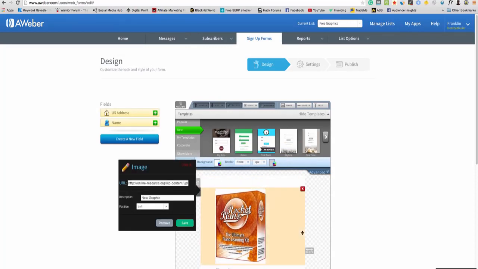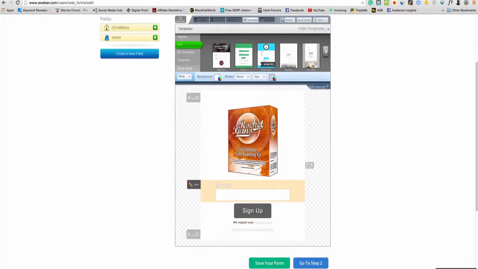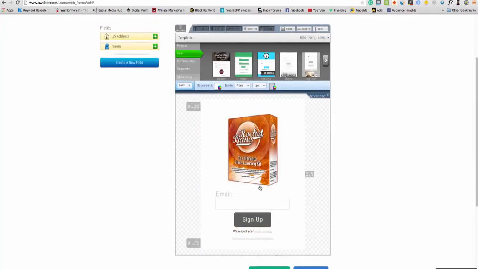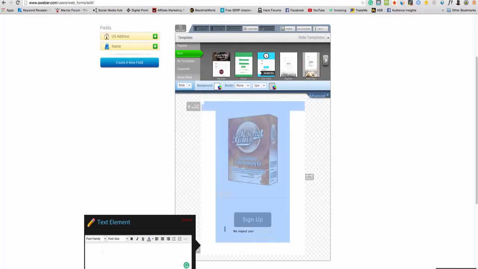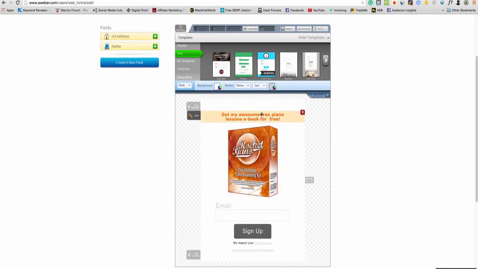And usually I would edit the image so I can kind of get a better center and stuff like that, but we don't need to do that right now. Or actually, if I go center, oh, there we go. So we've got a center here, and then I'm going to add some text. I'll just type it out really quick and then we'll come back. Alright, so I've just put some text in here, nothing too flash. It could be a lot better.